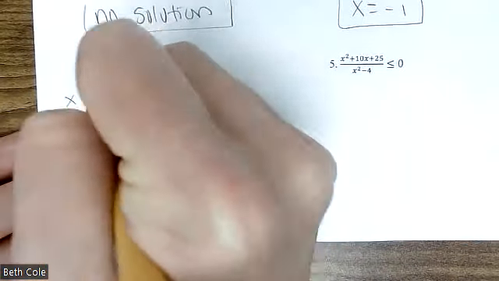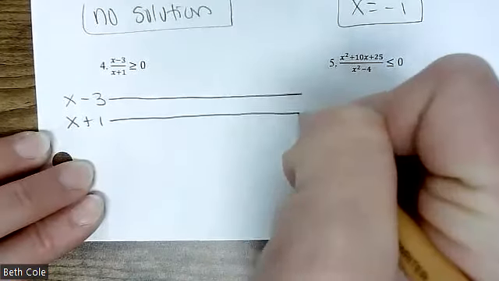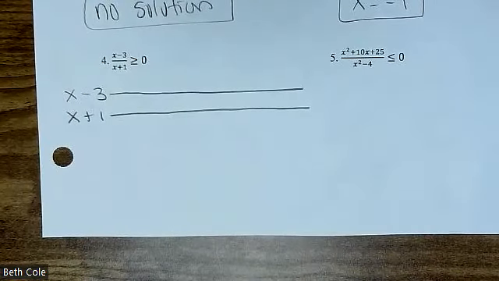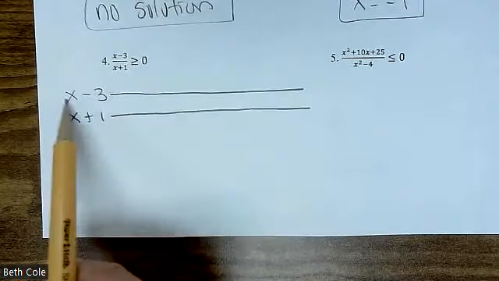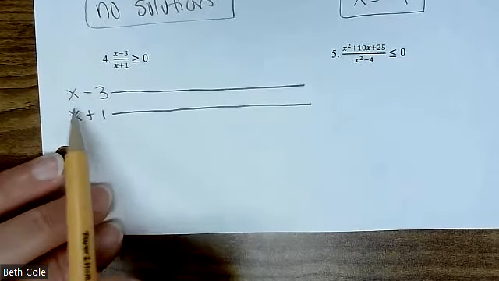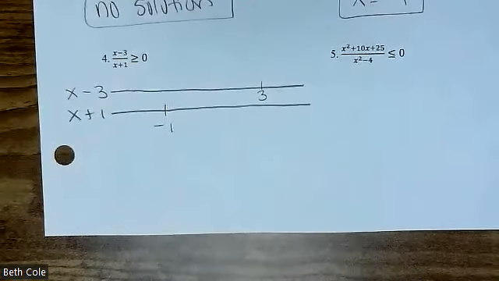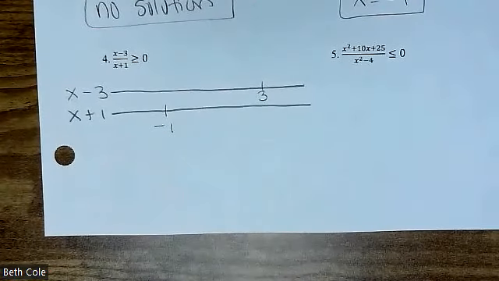You're going to have a number line for your x - 3, a number line for your x + 1, and we're going to put our pluses and minuses in there. Nothing weird happened, so they'll be negative and then turn positive. If nothing strange happened, it's negative to positive. So where does this one equal 0? 3. And where does this one equal 0? Good. And -1 comes before 3. You just need to put them in order, smallest to biggest. Like that should be logical.